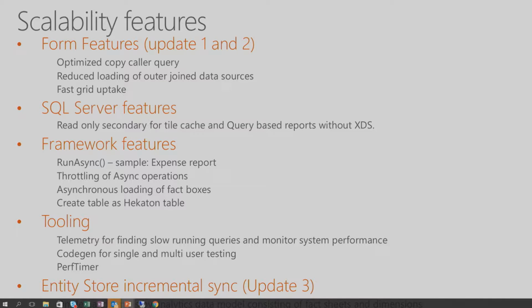I can tell at almost any point in time how many slow forms I have, which forms are slow. Technically, I can find out the tenant and things like that. I cannot see any usernames. I cannot see any email addresses or social security numbers. All of that gets removed from our telemetry proactively. But I can see, hey, what is currently the slowest form in the market? And actually, I will show you.